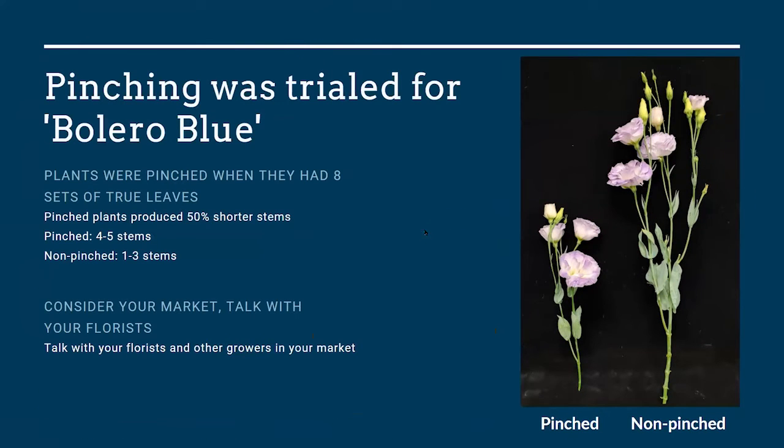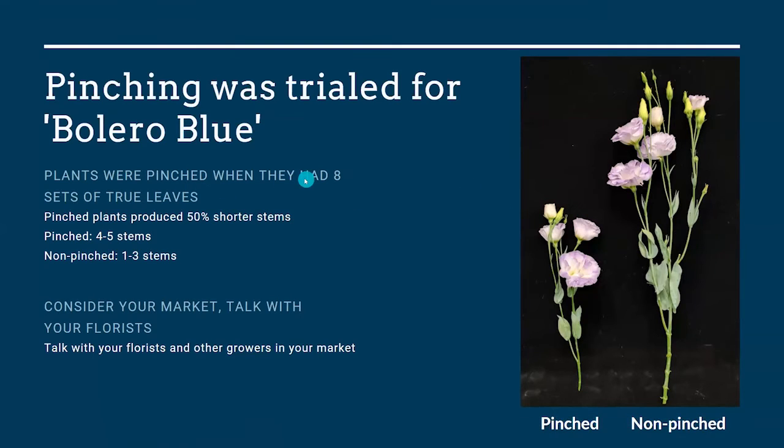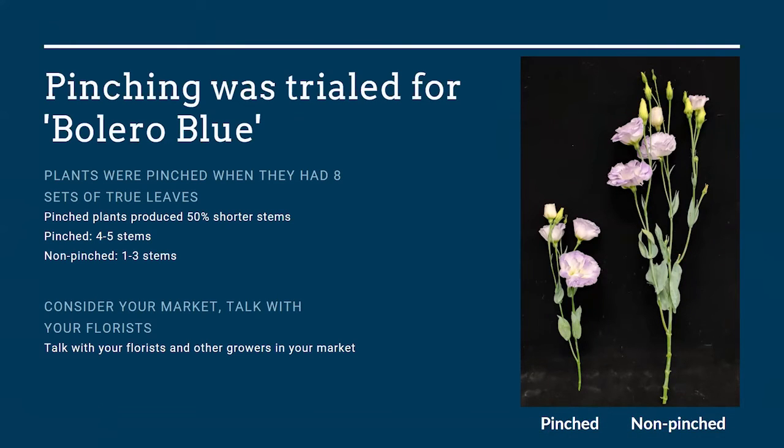Another small trial that we did was pinching. So we pinched the Bolero Blue, and you can see a stem that was harvested from a pinched plant on the left and a non-pinched plant on the right. We pinched them when they had 8 sets of true leaves. You can see the length decreased by about 50% when we pinched, but we had 4 to 5 stems compared to 1 to 3 stems of non-pinched. So again, it depends on the stem length that you want to sell to your florists and your market.